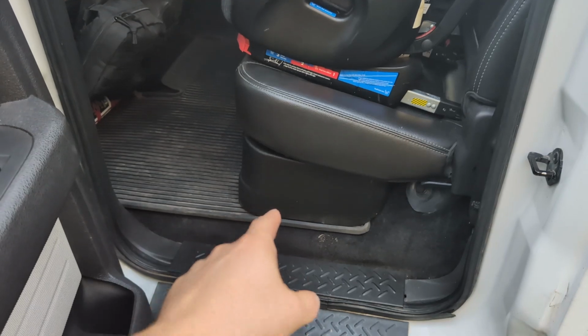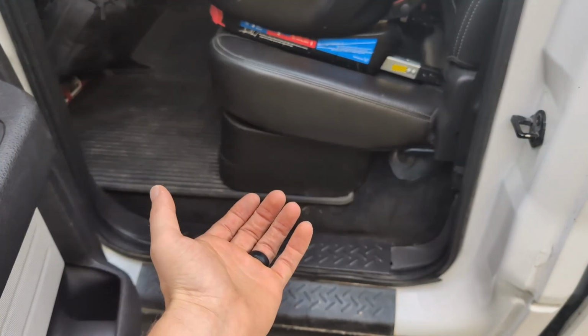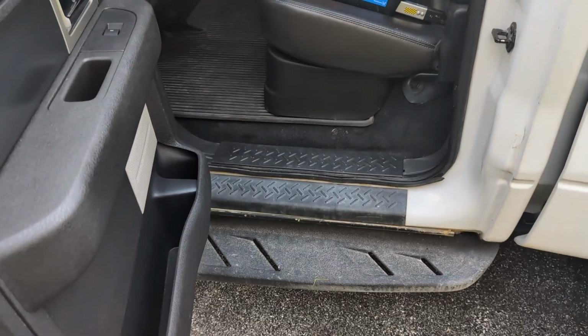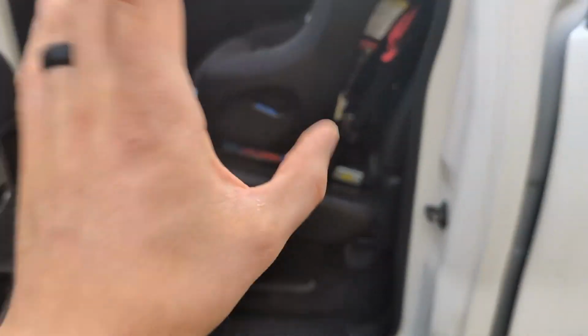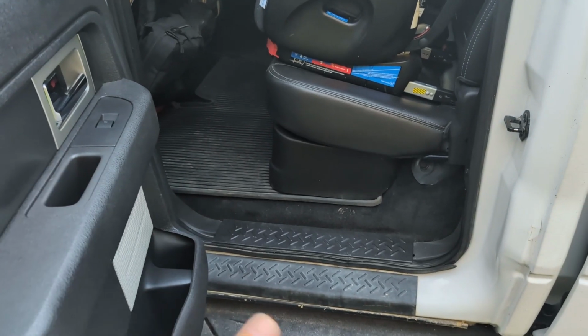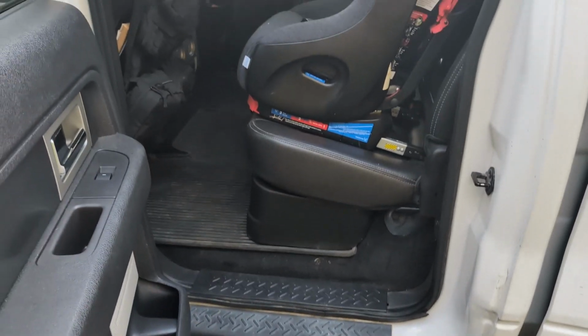So what this drawer does, it fits right there in that gap. And you can obviously slide it out. As long as you can open your door, you can slide it out to access your stuff. Your car seats can stay in there. Stuff on the floor can stay there because it's kind of going into this empty space. It's a really, really nice solution.